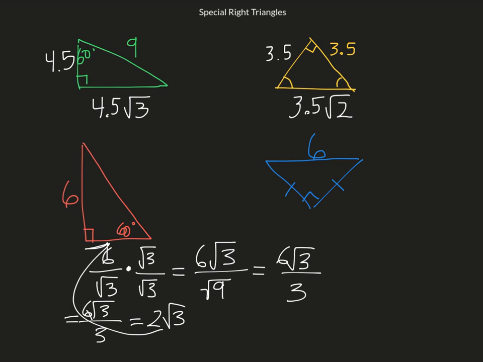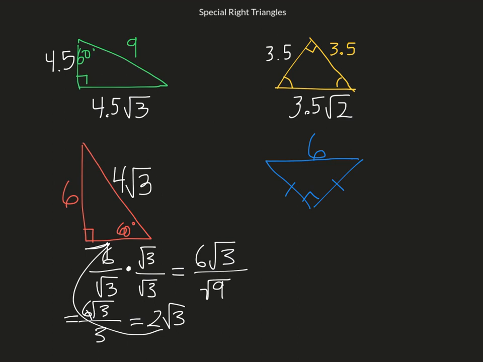Now, in order to find the hypotenuse, I simply double that, and that is 4 times the square root of 3. So those are the 3 sides. All right, let's get this out of the way so we can do the blue one. Blue one, it is the same idea. Since we would take either one of these numbers and multiply it by the square root of 2 to get the hypotenuse, we have to divide the hypotenuse by the square root of 2 to get the legs. What's nice here is you find one, you find them both. Although over here it wasn't much just to double it, right?